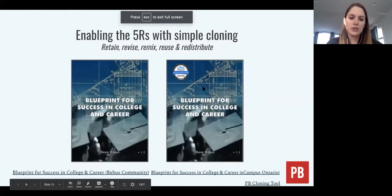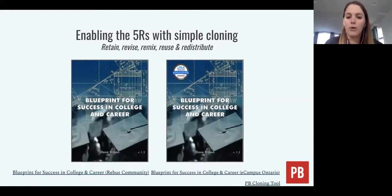With Pressbooks, you also have the ability to clone existing OER built within the Pressbooks ecosystem into your network and edit and adapt it from there. We make it really easy to clone these materials — all you need is the URL of the book in question, and then you can pull it directly into your Pressbooks network so long as it is openly licensed. You can then edit and adapt it and republish it under your own school's network. It pulls over all of the attributions in the cloning process, so you get all of the original metadata with that text.